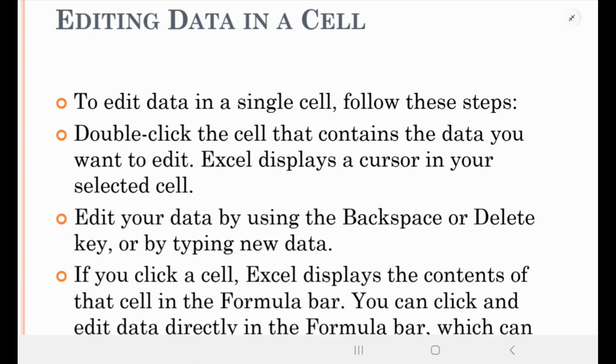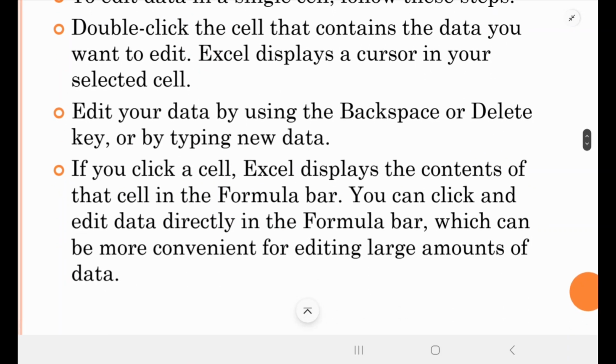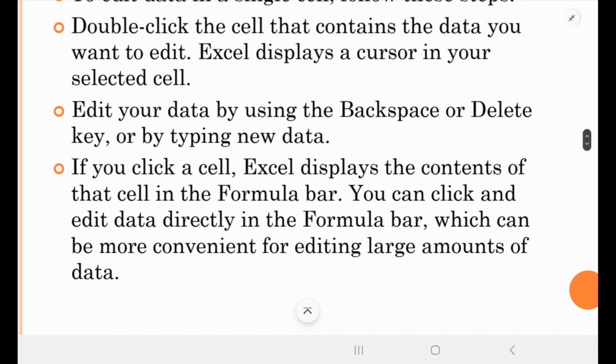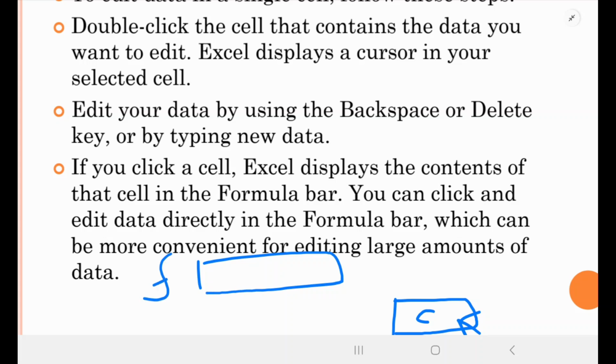You can edit the data of a particular cell by clicking on the formula bar. Whenever you click on a particular cell, then whatever is available in the cell will be displayed in the ribbon where the formula bar is seen.